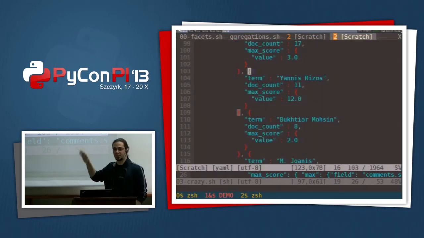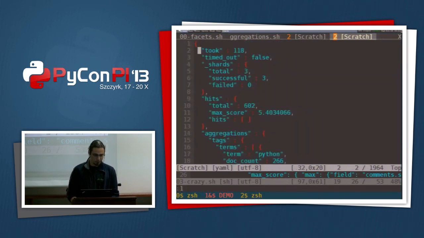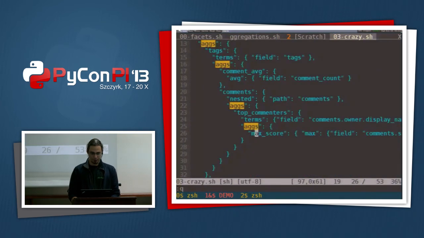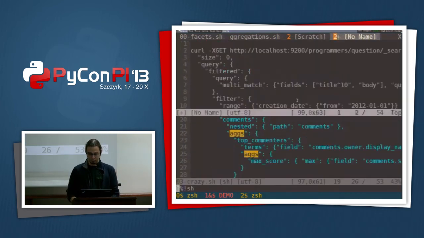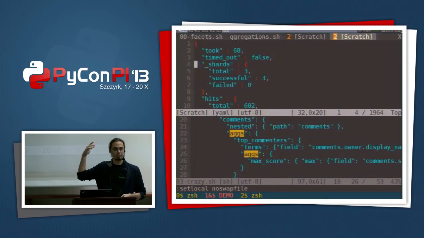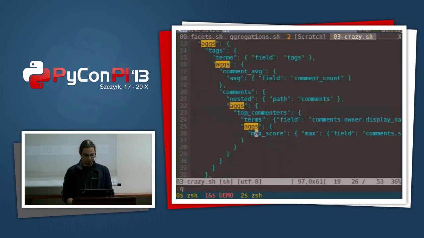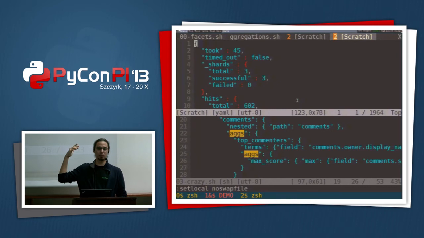So in one pass, in a single query, we are able to do a fairly complex aggregation using Elasticsearch. It's still very fast. When I scroll up, this one took 118 milliseconds, which is fairly slow for Elasticsearch because I'm running it locally, with all the data from Stack Overflow. If you run it again, notice that I babbled previously something about caching. So if you run it again, it's already half. And now when I run it, everything is loaded into memory, and it just gets faster and faster.